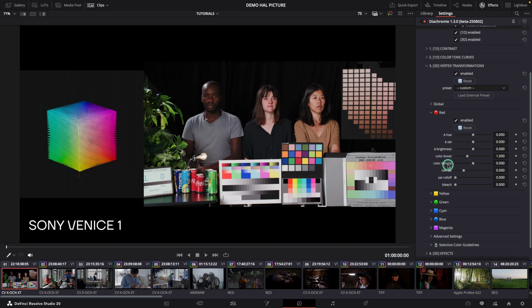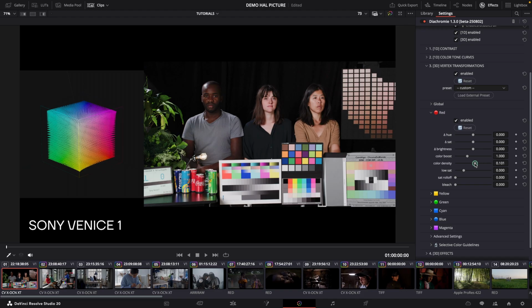The color density is actually a behavior that comes from the film world. In film, when you have a high saturated patch, there's a highly concentrated area of dyes in the layers of the film, and that will block more light coming in to form the image. So in film, traditionally, if you have a high saturation, you get a darker area. And this allows you to emulate that. And if you go with the slider in the other direction, you actually lighten up the high saturation more than the low saturations.